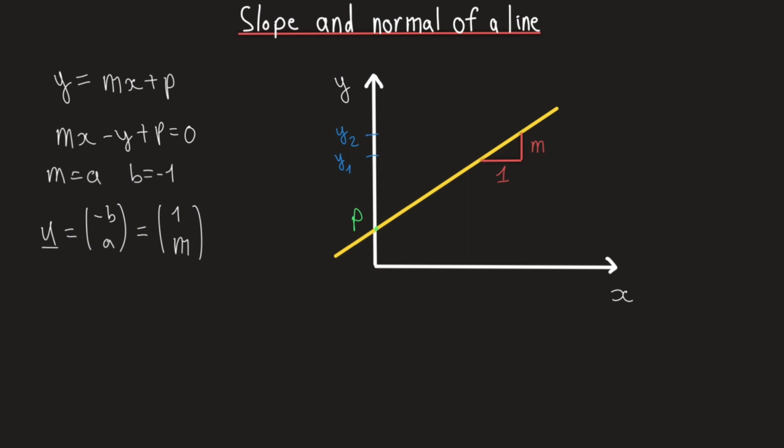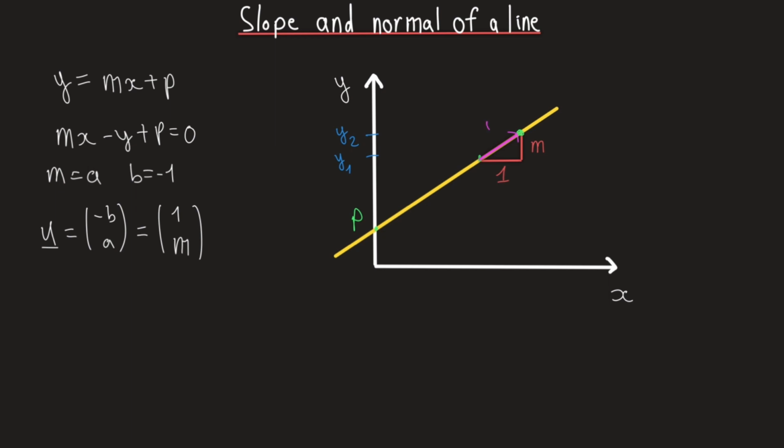And why does this make sense from a geometrical standpoint? Well, we have 2 points on our line, let's say here and here. And we know that if we have 2 points, we can get a direction vector. Because since the 2 points lie on the line, if we have a vector that links the starting point over here and the end point over here, we can get a vector that is parallel to the line, and therefore it's a direction vector.